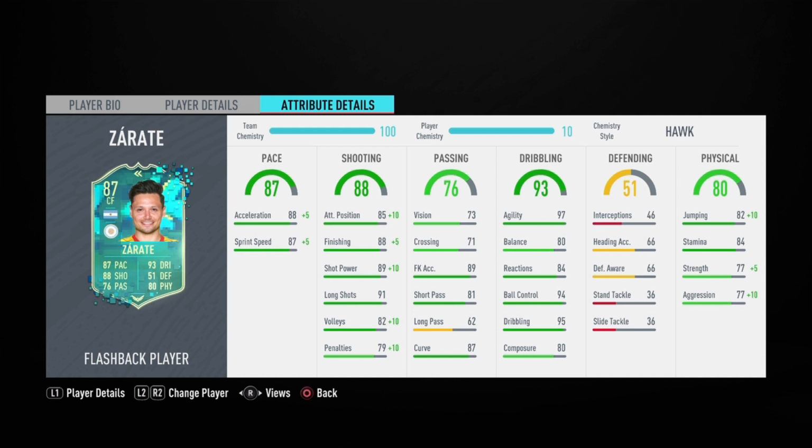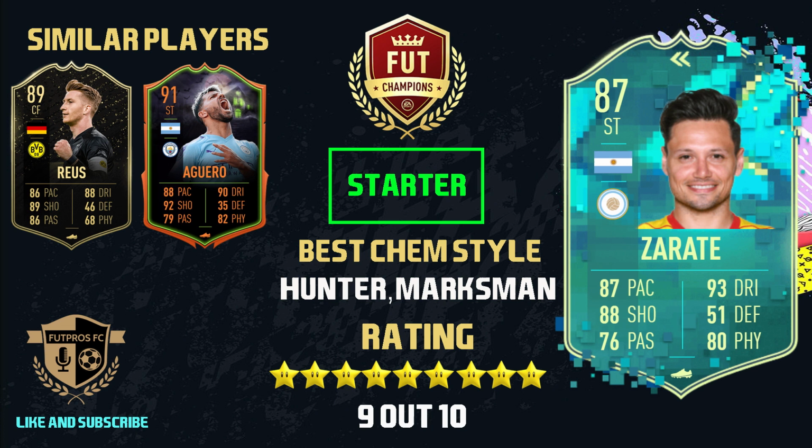But anyways, guys, the final thoughts on this card. So, my final thoughts on this incredible Mauro Zarate flashback player card. My final rating is a 9 out of 10. The only reason he doesn't get a 10 out of 10 is because of that weak foot, guys. The weak foot is a little bit of a problem. If you don't want to worry about what side or foot he's shooting at, and if he had 4-star weak foot, he would be phenomenal. But unfortunately, he doesn't. That's a little bit of a letdown.